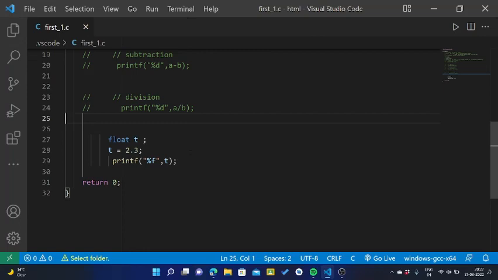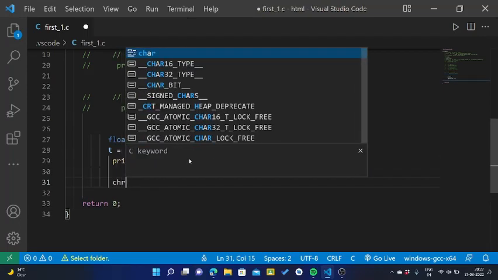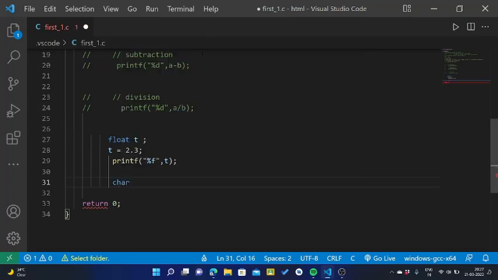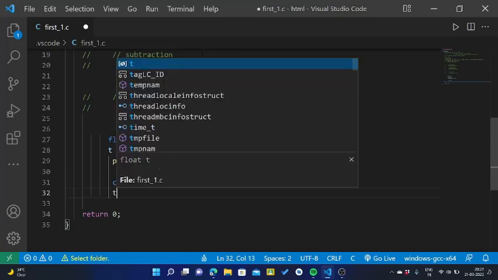Now we'll go to character. All the characters like a, b, c, d are stored in the char data type. We have declared one char, and now we'll store something in char.